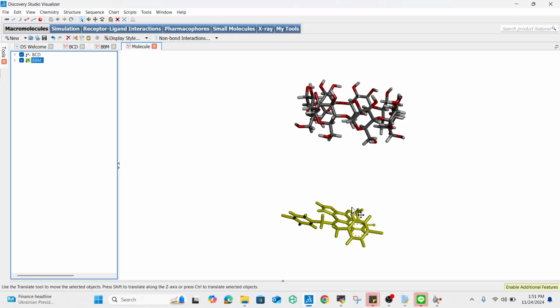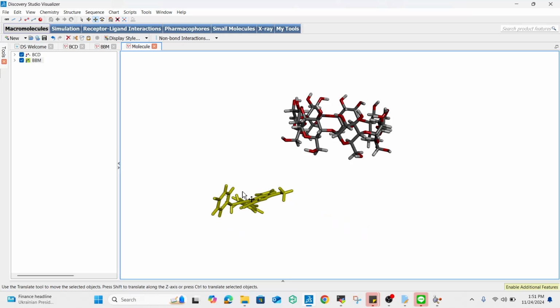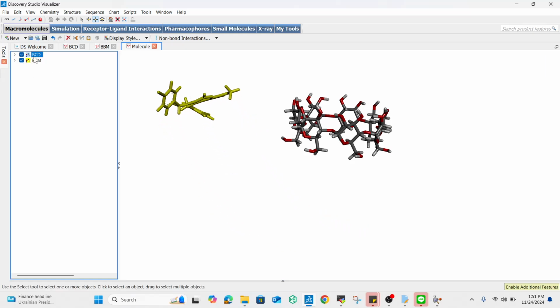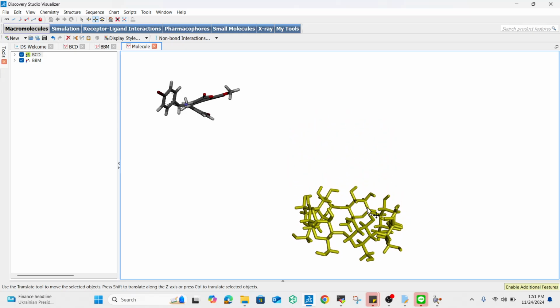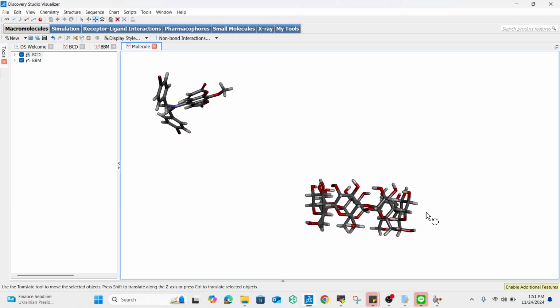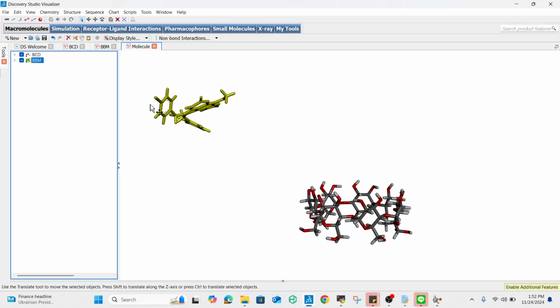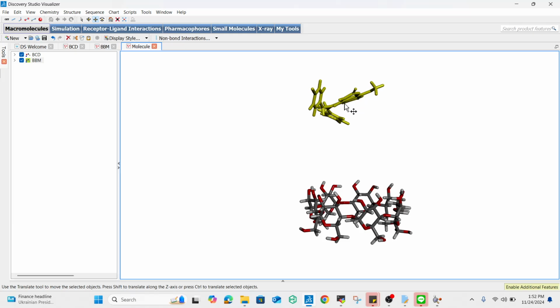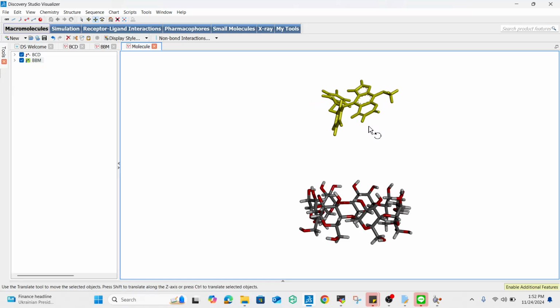So I need to move this drug. I will move it here. Make it like this. Then I will select the BBM and move it here on the top. Now I will move it a little bit.